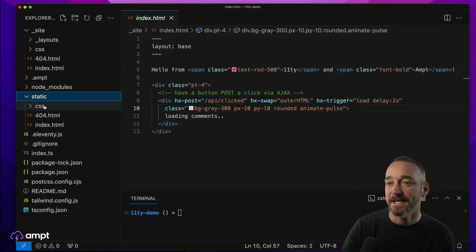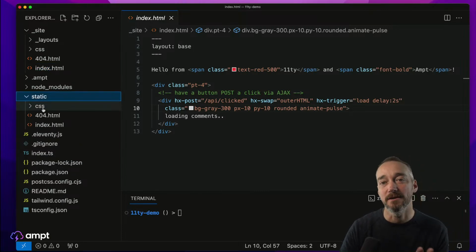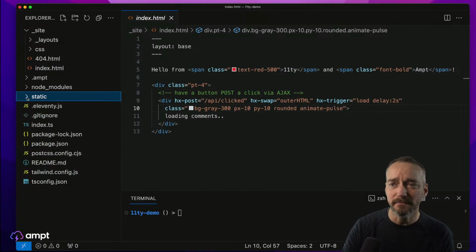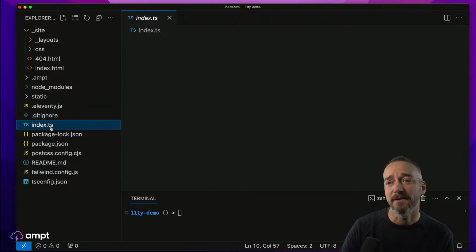Node modules, our static directory is generated every time we run the build step or when we're watching our Eleventy project, because we don't want to put anything in the static folder. If we want to pass through images or other files, we can do that all with Eleventy. But we want to build this static directory fresh every time so that we have some consistency there. We got our git ignore, and then we have our index file.